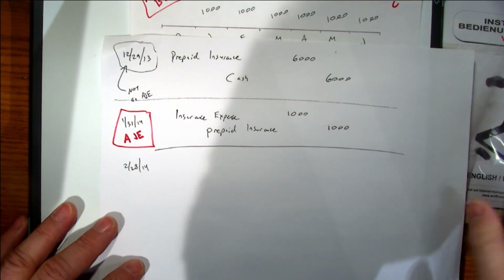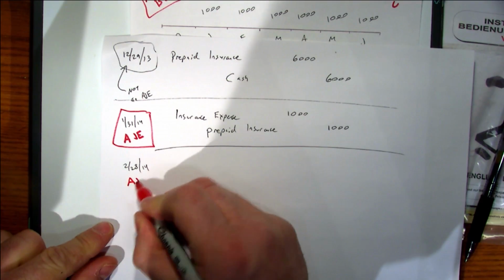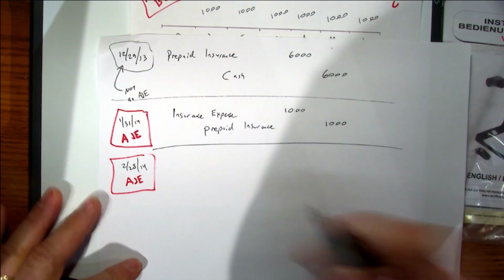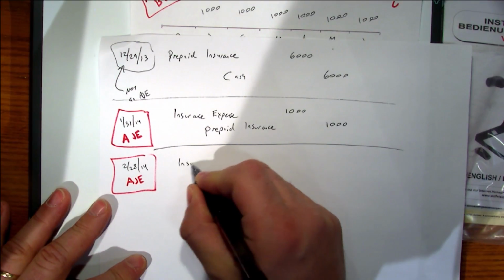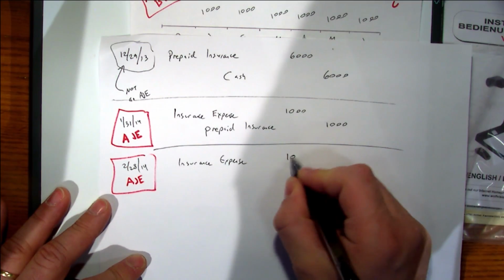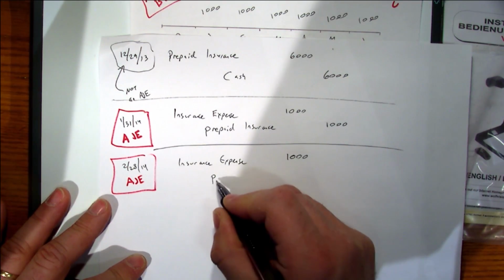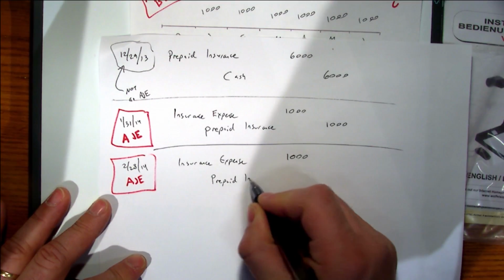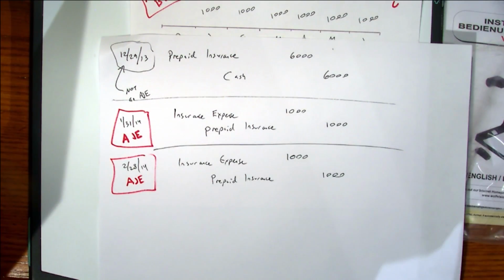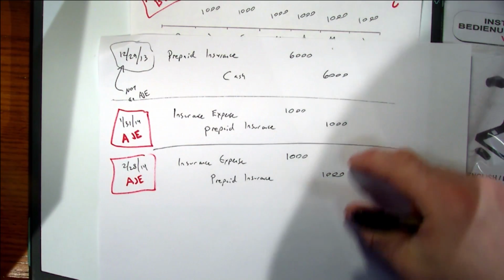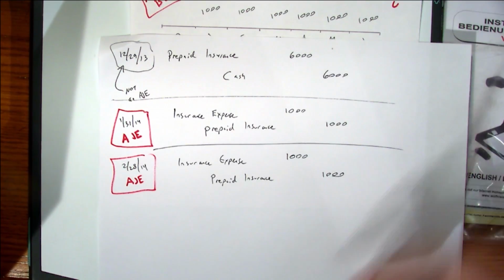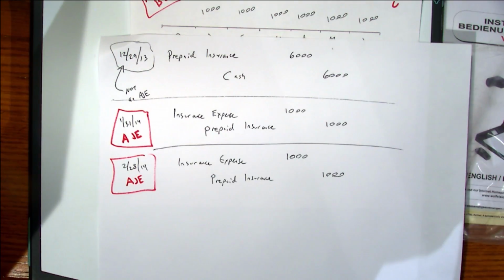So we have to make another AJE on February 28/14. And do you see where it is going to look exactly the same? We are going to debit insurance expense for $1,000 and credit prepaid insurance for $1,000. Now, it's not $2,000. No. We didn't use up $2,000 in February. We only used up another $1,000. Okay? We consumed or we enjoyed the benefits of the other $1,000.